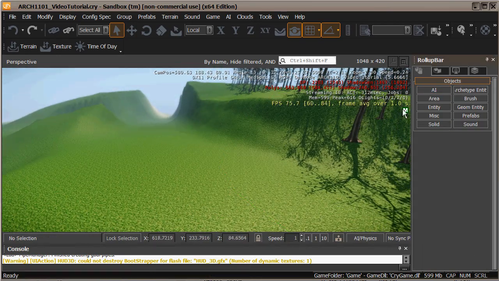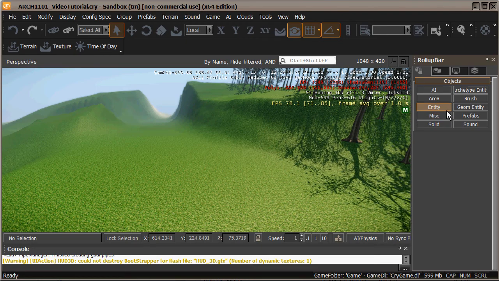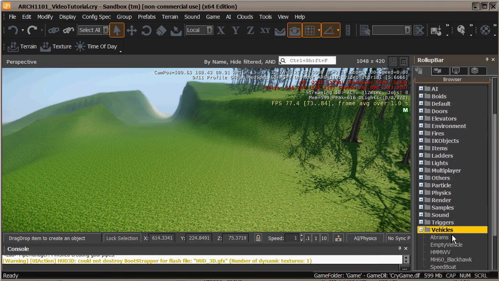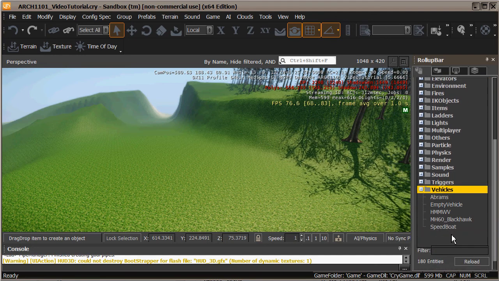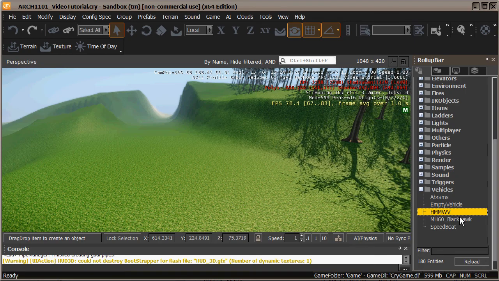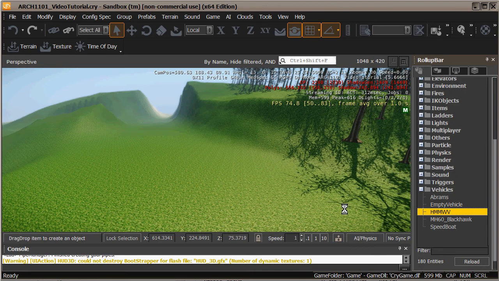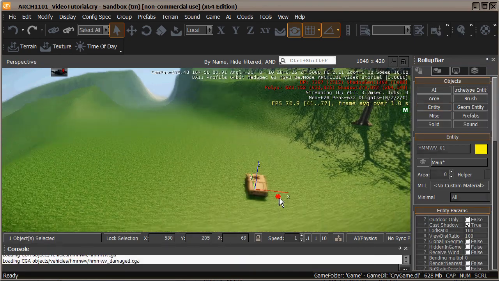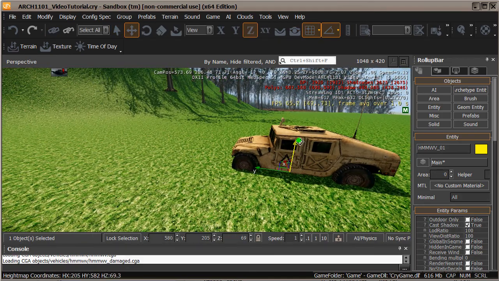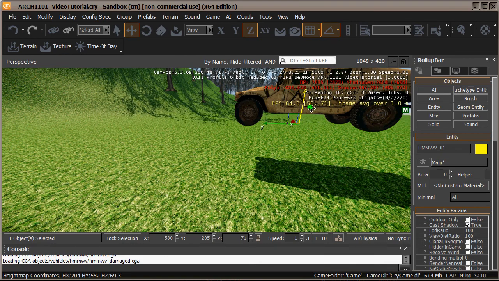What I'm going to quickly show you, just for a bit of fun, is throwing an entity in, a vehicle, and I'm going to put a, let's see, like a Hummer kind of a thing. Actually, notice how it's snapping around.